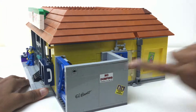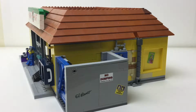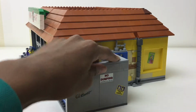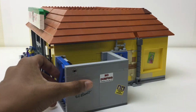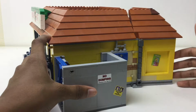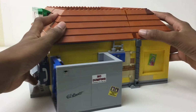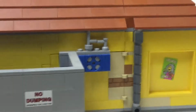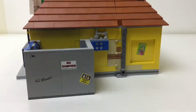Here it says Alberto, and Bart comes with a little spray can in this set. And this is filled with Easter eggs. So no dumping. Springfield Civil Code 77821. I think that's actually something official they used in the show, though I'm not sure on that. Wanted for treason. It shows pictures of the people, but it looks like Bart put a pirate hat on that or something, as you can see down there.